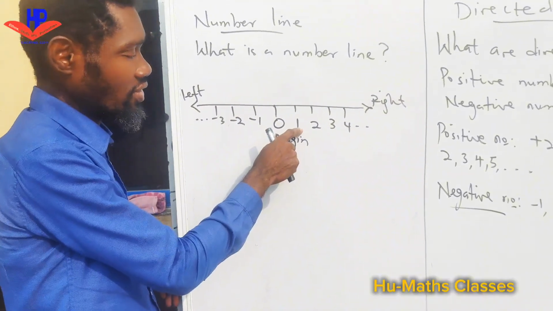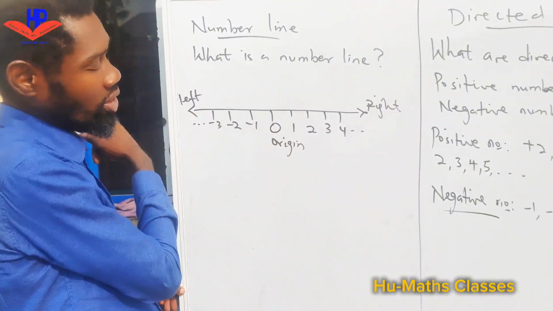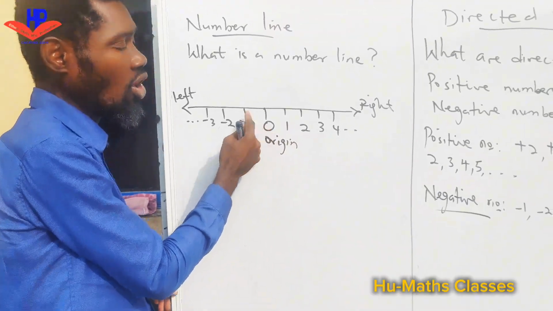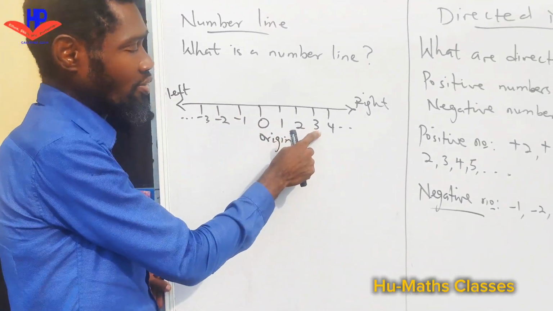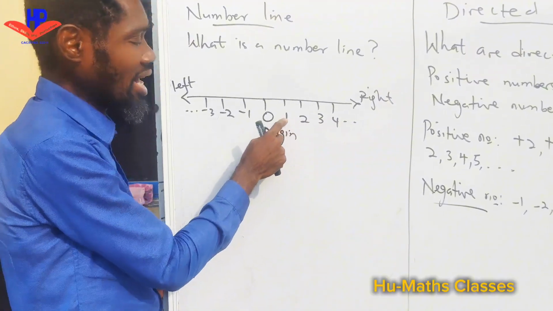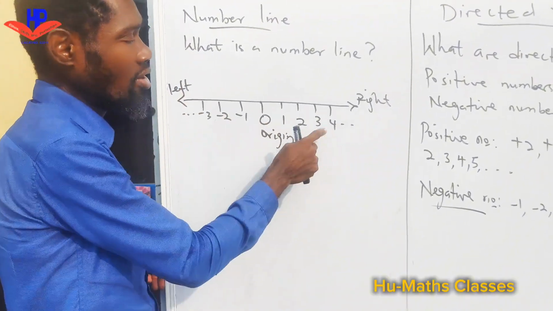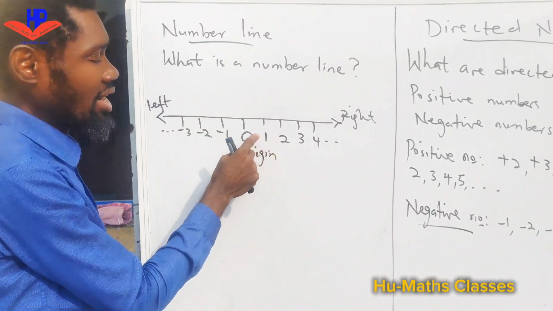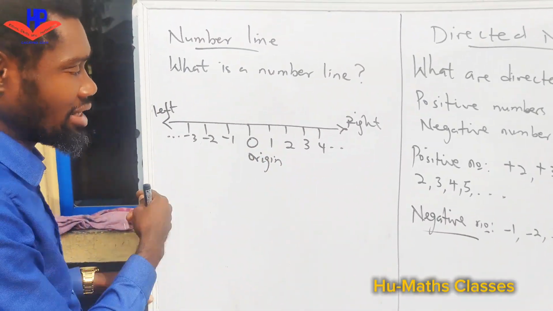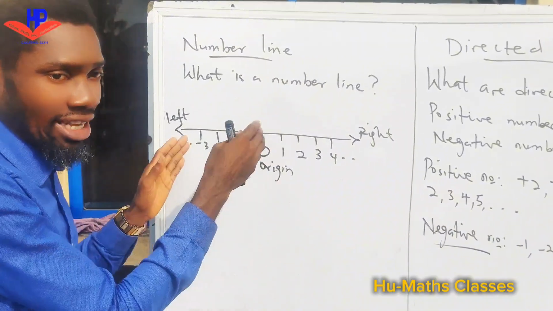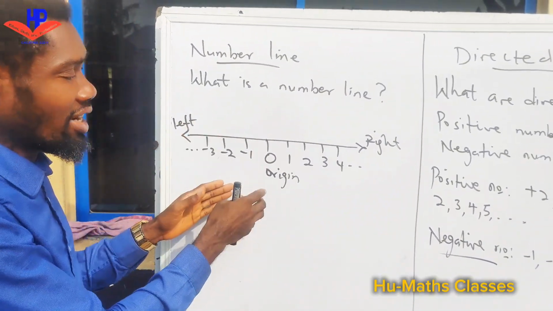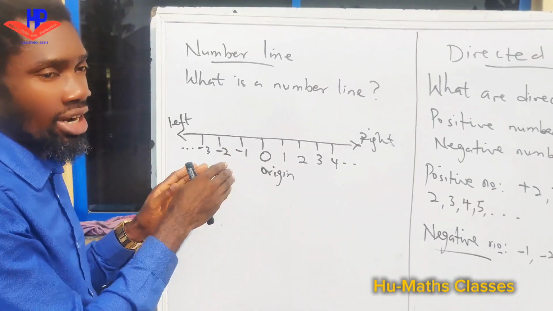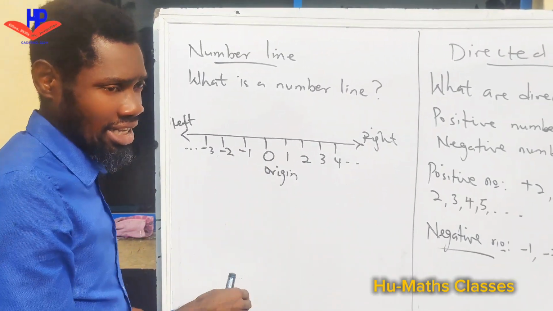Then 1 is greater than 0 and all negative numbers. 2 is greater than 1, greater than 0, and all negative numbers. 3 is greater than 2, greater than 1, greater than 0, and all negative numbers. 4 is greater than 3, greater than 2, greater than 1, greater than 0, and all negative numbers. The numbers are arranged according to their sizes. So, should you ask questions regarding greater numbers, you should be able to pick out the greater number from a given sequence that you have.